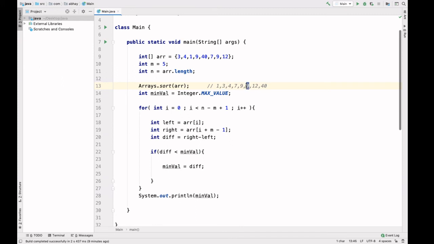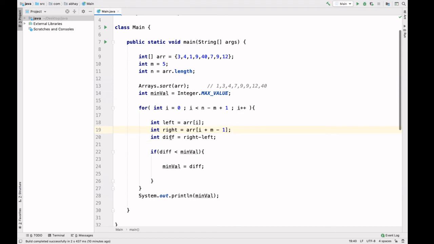So this will have to be the end value. So i plus m minus 1 for this one is 1 plus 5 minus 1, so this 9 must have the index of 5. So we got 0, 1, 2, 3, 4 and 5. So i plus m minus 1 is the index of the rightmost value.